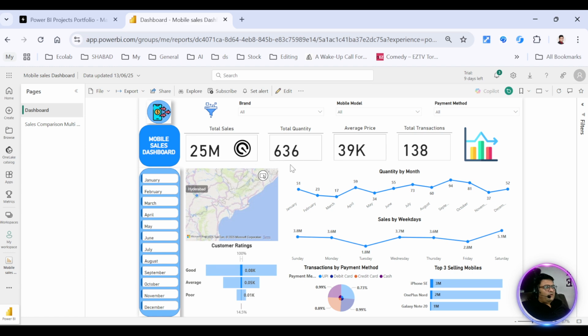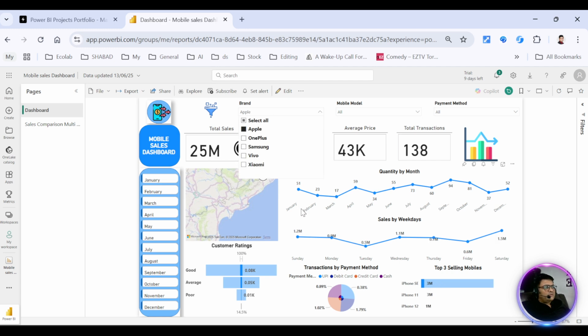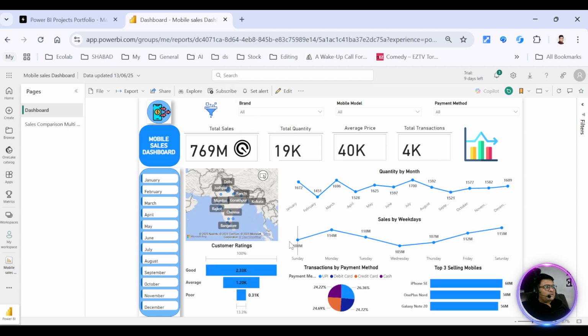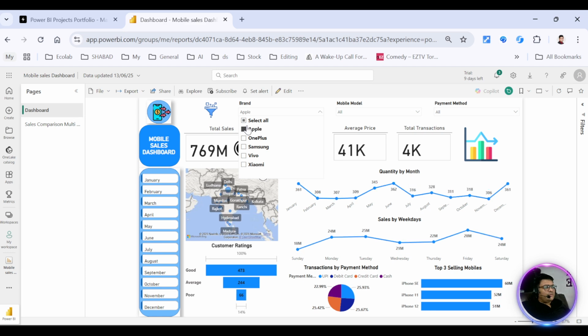So all this is filtered based on the Hyderabad location. For Apple, 7 million was sold in Hyderabad. And if we clear all the filters here, it's 769 million, and Apple in total was sold for 162 million.